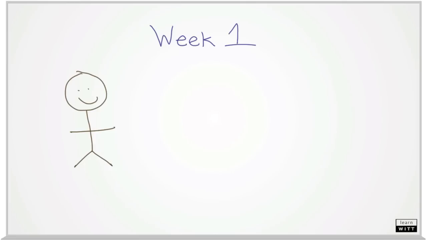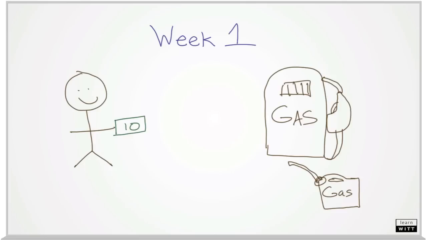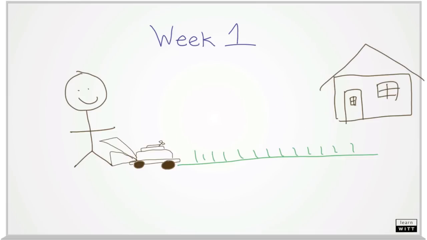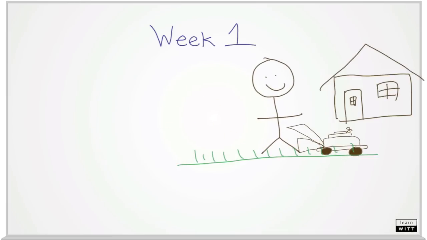This is Jim. He mows lawns. In his first week mowing lawns, Jim buys $10 worth of gasoline, which will last him for two weeks. Jim then goes and mows the lawn. He isn't paid for mowing the lawn yet.